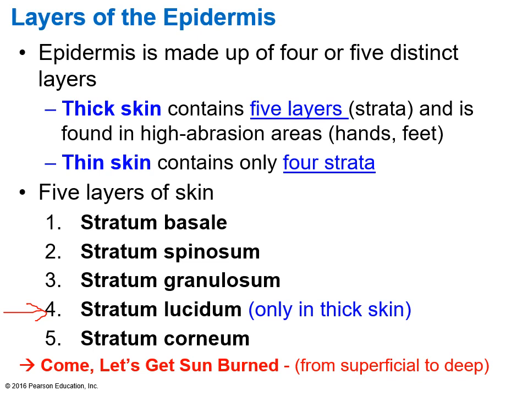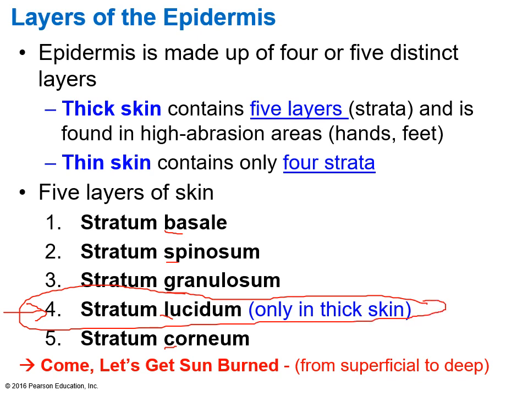And I thought it was a little awkward sentence to share, so it might be memorable. But if you think of that sentence, then the first letter of each word can help you memorize the stratum names, but keep in mind that it will help you memorize it from superficial to deep. So you're going to go from top to bottom, starting with the corneum, lucidium, granulosum, spinosum, and basal. Keeping in mind that the lucidium is only found in thick skin. Thin skin will just have the 1, 2, 3, and 5, or basal, spinosum, granulosum, and corneum.